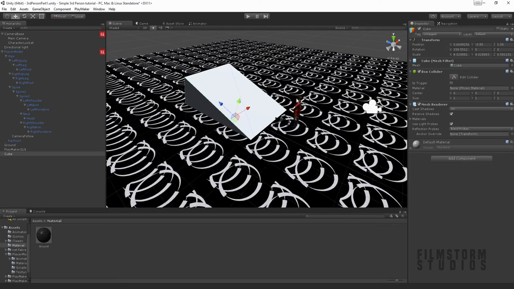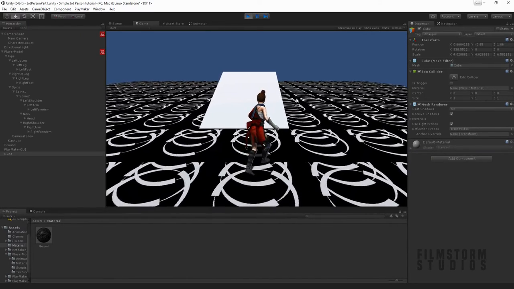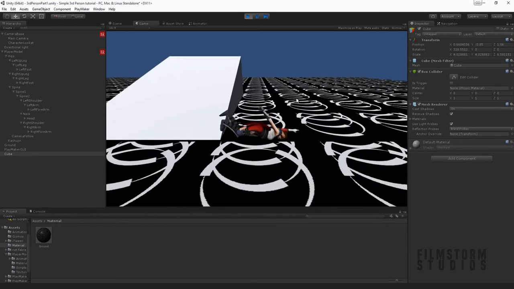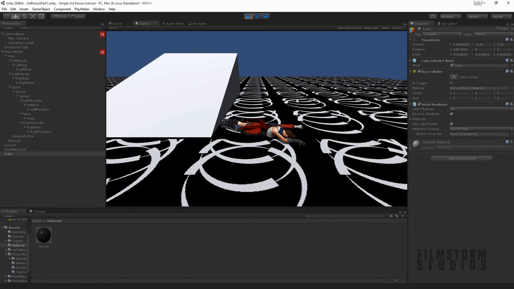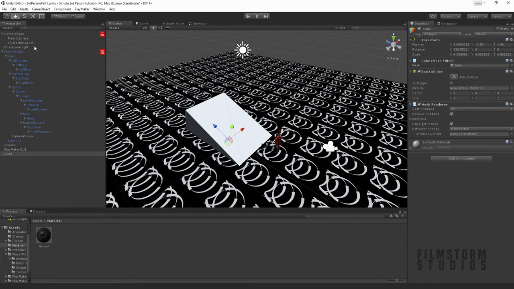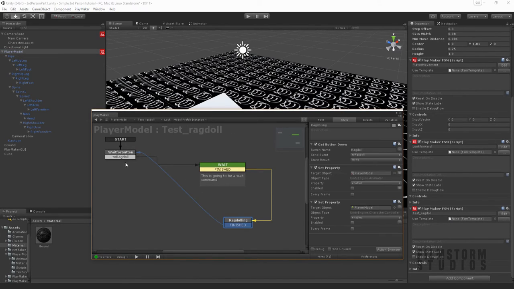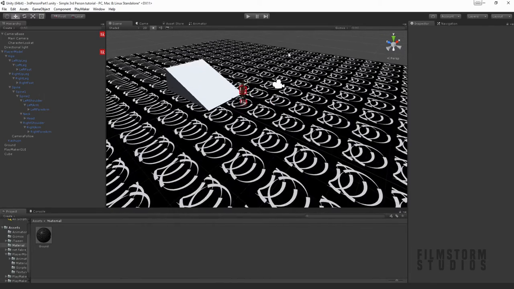So that's basically how to create a very simple system. If you press K, it kills her. Press K again, it will not bring her back to life. So we can probably come back here and just check out what's happening. Both of them get re-enabled. Both of them turn off. So yeah, that's pretty much just making a simple system.